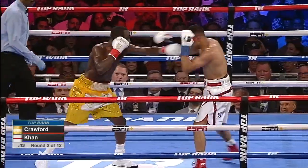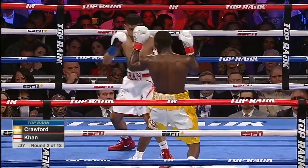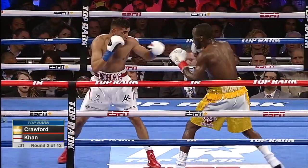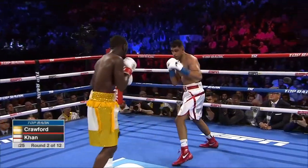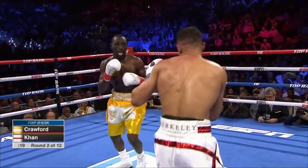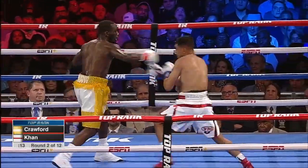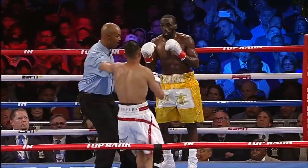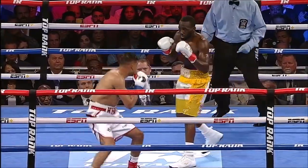Nice jab from Crawford there from distance. He's starting to get that jab working. Look for the combinations after the jab. Right hand to the body. Khan felt that power. He's very hesitant at the moment. Not getting on his jab right now, kind of flicking it out there, trying to choose the right opportunities to attack Terrence Crawford. 2-punch combination. Then he went looking at the belt line before he had to get away from a sweeping punch. There's a lead right hand, and there's a flurry on the inside as Crawford ties up just a bit and looks over to David Fields, the referee. End of 2.